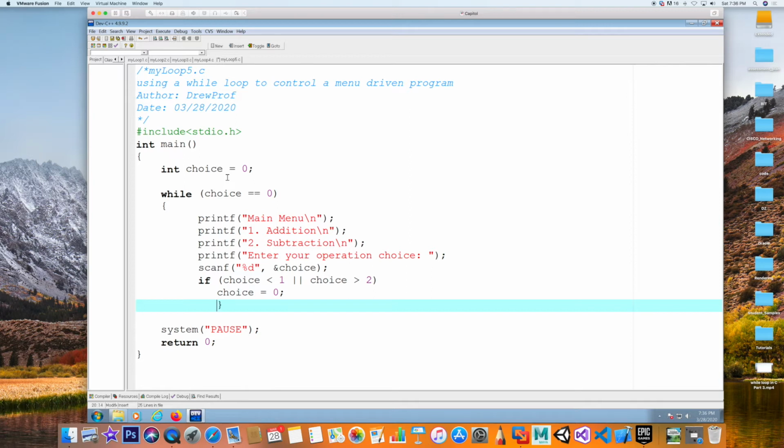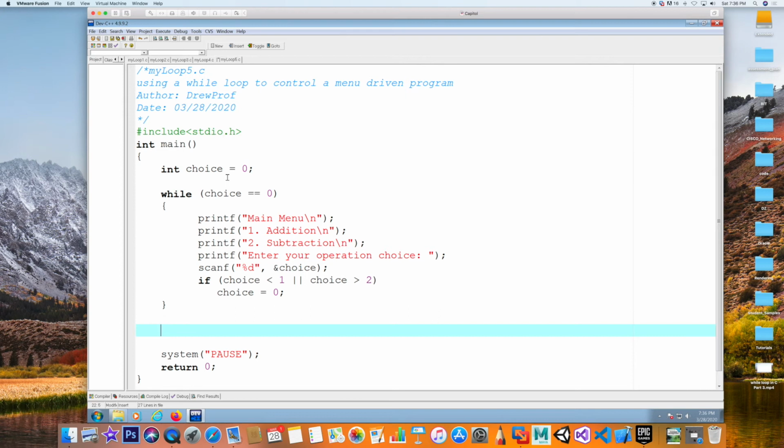And what I'm going to do here is I'm going to be outside the loop, confirming what I picked. So printf, you picked this operation. You could do something like this.